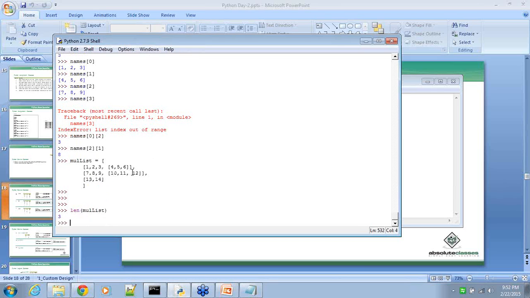Let's say I want to access 12. Who is going to tell me how we do it? You'll say mul list 1, 2, 2. Check it out. 1 represents this element.